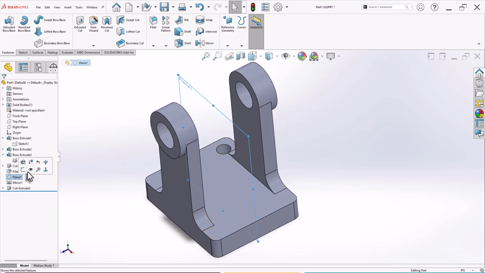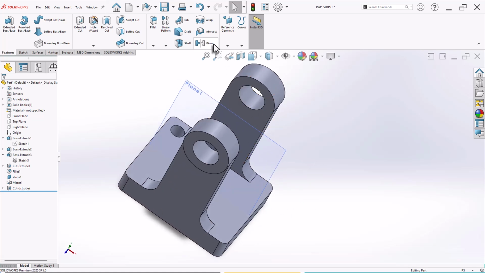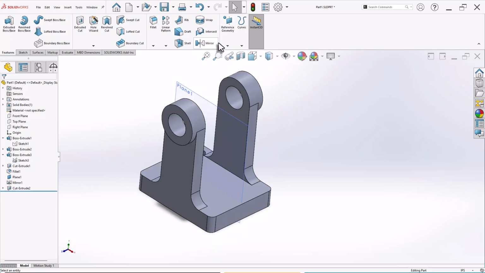Now we know we have a newly created front plane, but we want to mirror this hole on all 4 sides. Either it can be done over here using plane 1, but if you have an additional plane, then we can add the same thing at a time on this side as well. So let's create one more reference plane.